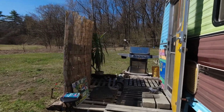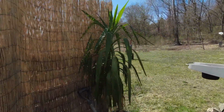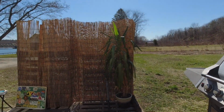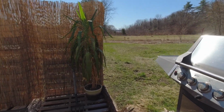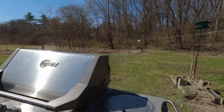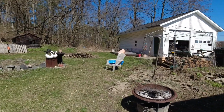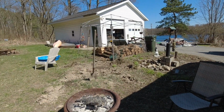I like my outdoor plant here. I like this little corner. This is going to shape up nice as the weather gets better here and the growing season kicks in even more. This will be nice because I'm going to have this all set up out here with plants and things growing and garden and whatnot. Been working over here a bit. This is a mess. I'm trying to get rid of these weeds that grow every year.